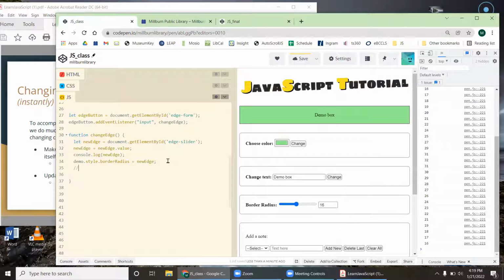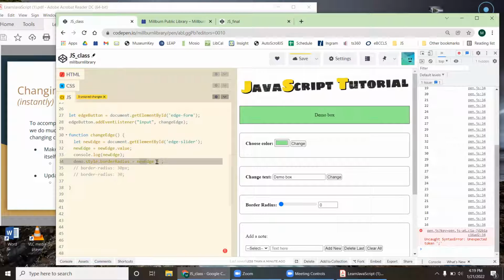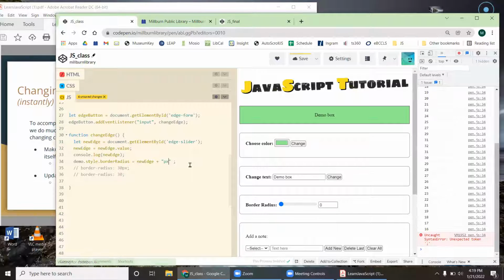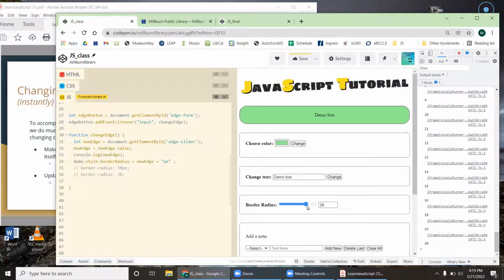But if we think again about CSS, when we do the radius, we would have to do something like this. But what we've done is basically said, we haven't described any units on it because this type of style can take different types of units. So we need that pixels in it. So what we can do to fix this bug is we'll say the radius is going to equal this value plus tacked onto the edge, just the text px like that as in pixels. So now if we go ahead and do it, we can see that fixed the bug that we had.